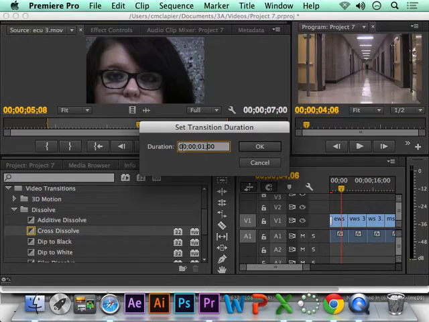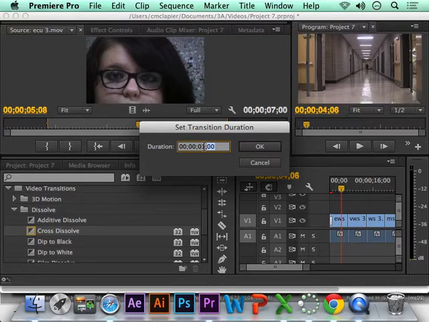Okay, again, just to understand time code, the first set of zeros, those are hours. You would never have a transition that's hours long, but that's what those zeros are. The next set of zeros are minutes. I've never had a transition last even a minute myself, but I guess you could potentially. Usually they'll be in the seconds or the frames, okay? So this one is set to 1 second and 0 frames, so exactly 1 second.